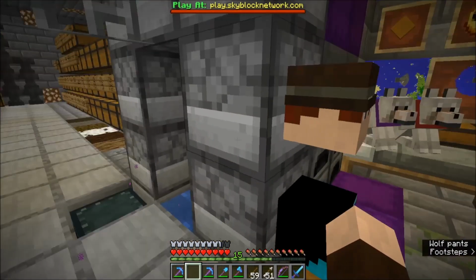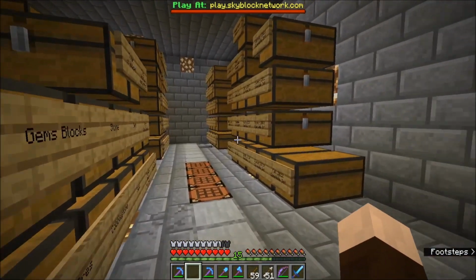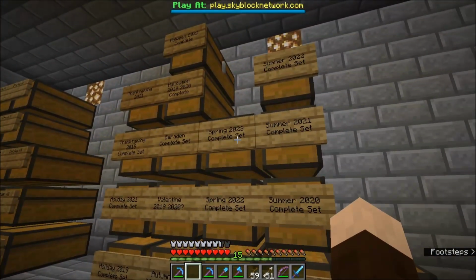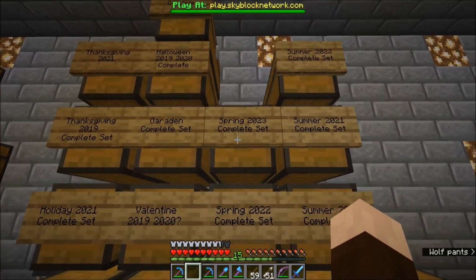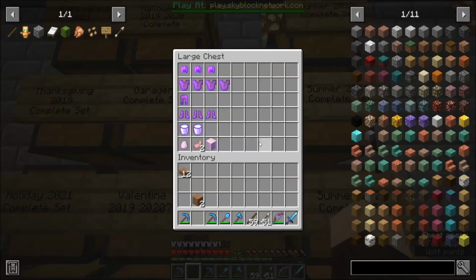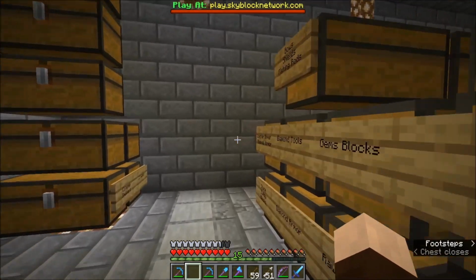Oh! Interestingly enough, there are new mega crates today, or as of a couple of days ago, I should say. The spring 2023 set has arrived, and we've managed to already get one of each.